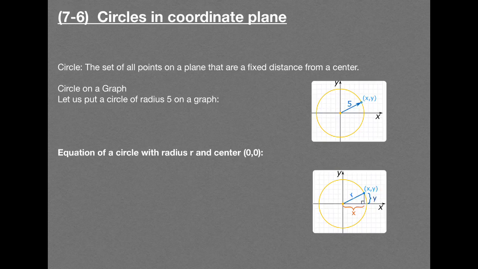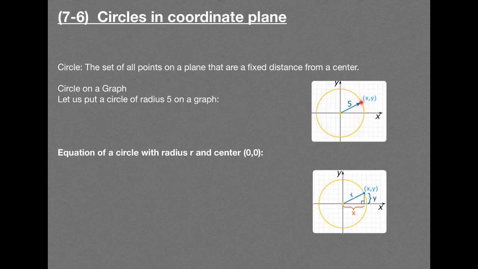So in other words, to specify a circle, you need to specify two things. First, the center, which in this particular example is fixed at the origin. And then you have to give us a radius, which tells us how far the points are from the center. So in this case, the radius is given to be 5. So the circle is defined to be all these points that are 5 units away from the center.